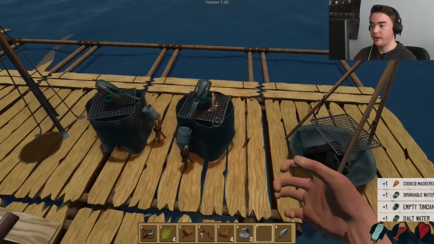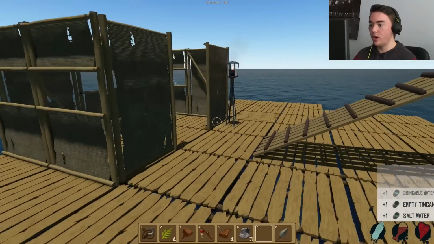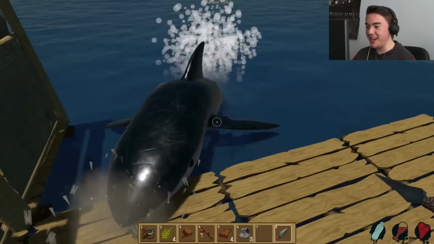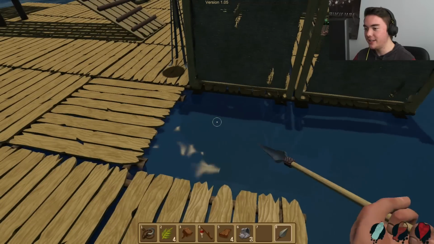Let's just fill up on our water now instead of when we need it. So, oh, no, no, shark! Shark, get out of here! No, don't take this, please. I need this, and you took it on me.